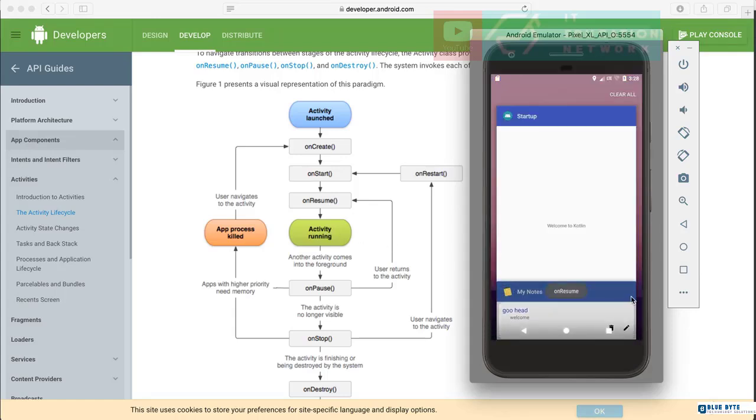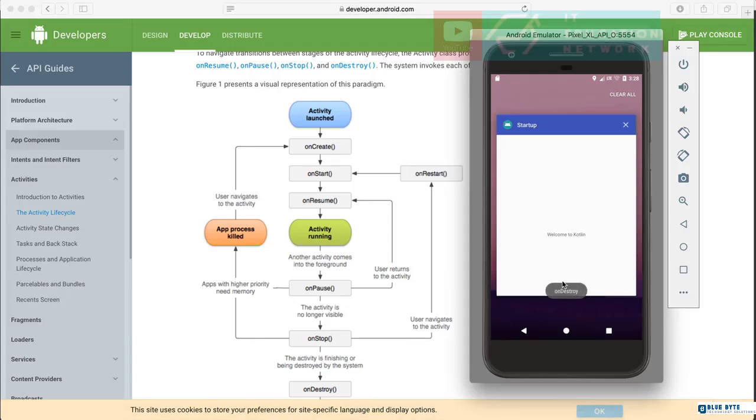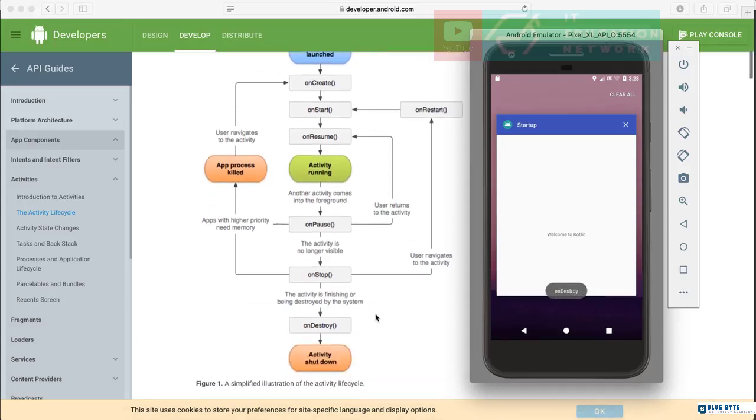Now if I just try to close the page, it is really hard for you to see onDestroy, because onDestroy happens so fast. So see it, you see it. So onPause, onStop, onDestroy. So these are the events of the activity. You see, this one is never done here, because the activity never comes into the foreground, and this is a specific case. So always think about your activity in this way.